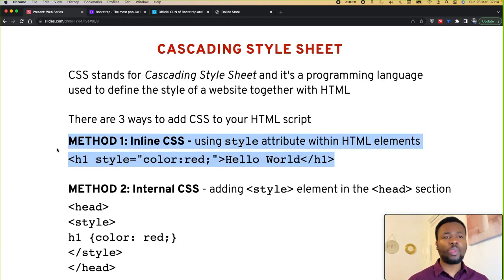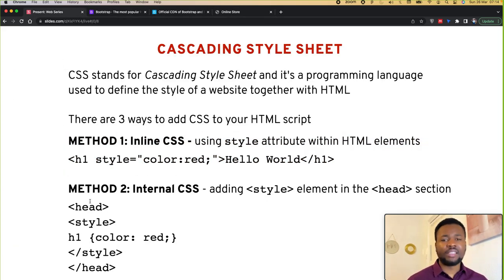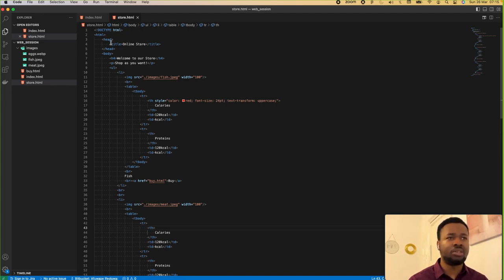Which is the internal styling, right? So internal styling is a kind of style that you can define within your code or within your HTML script, but it would apply across all the elements within that page. Take for instance, you have to add your internal CSS within the head section. I told us about the head section last session, in the previous video, right? So this is the head section of my website.